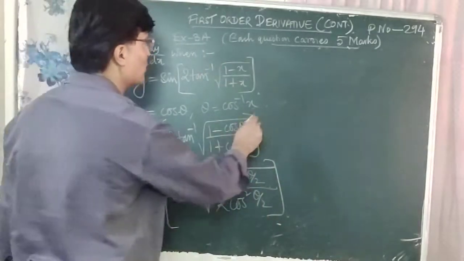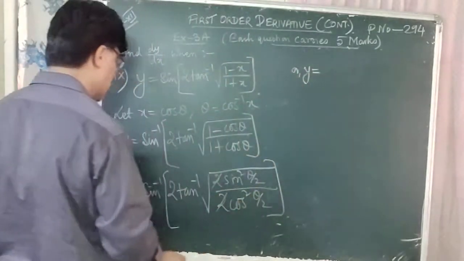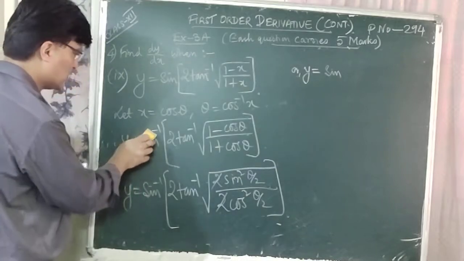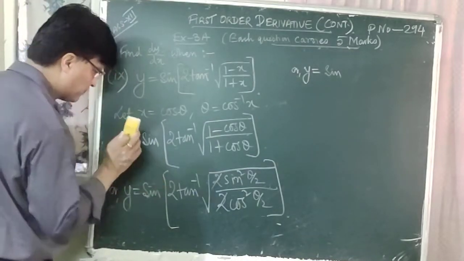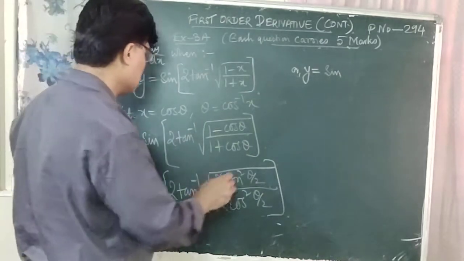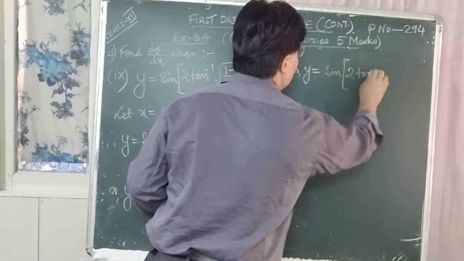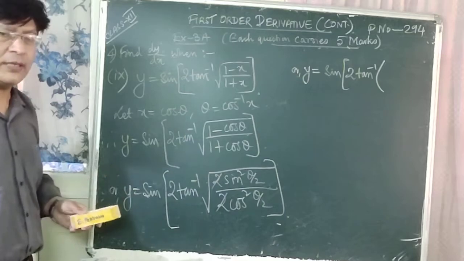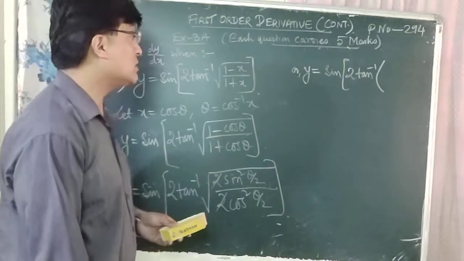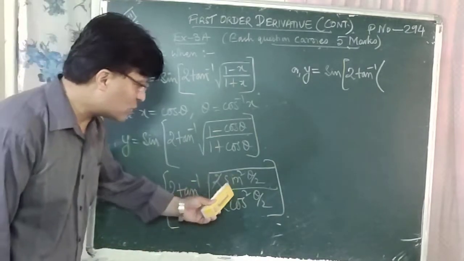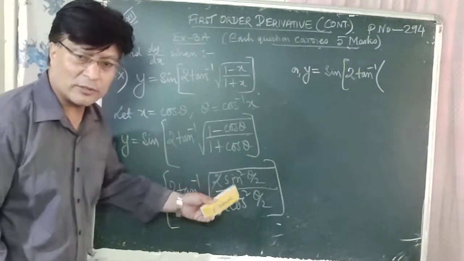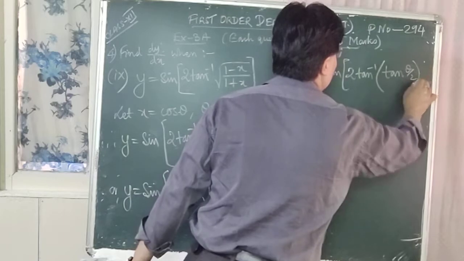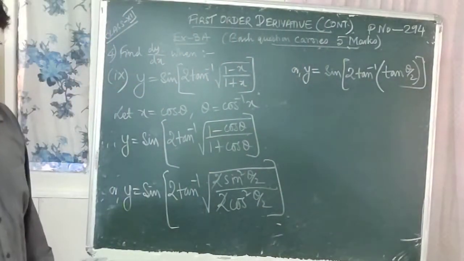Next, or y is equal to, now it is sine inverse, or not sine inverse, sorry. This is not sine inverse. It was only sine, isn't it? Sine within third bracket 2 tan inverse. Within the bracket it's only sine, not sine inverse, because in the question only sine is given. Now what is sine square by cos square? Tan square. What is the square root of tan square? There is only tan, so it is tan theta by 2. That is, the third bracket is closed.